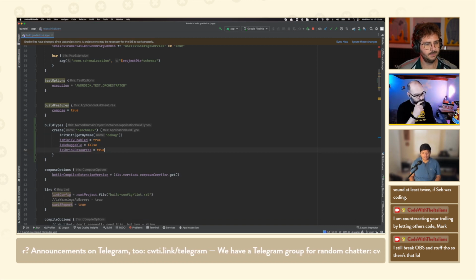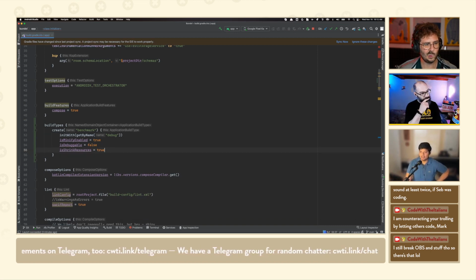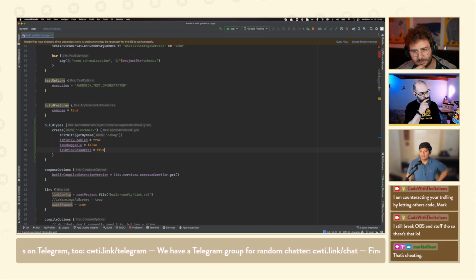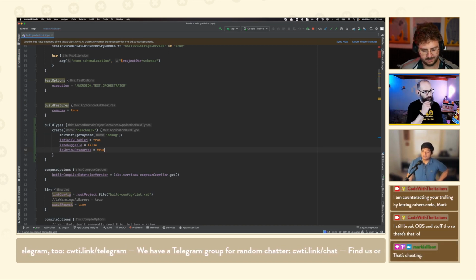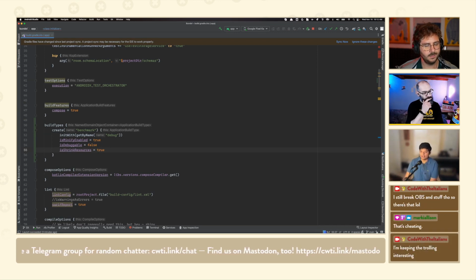Now, if we just did this and left it alone, what will happen is R8 will rename all our symbols and generate an obfuscation map, right? When we're doing performance work, it's really nice to not have to deal with obfuscation at all, because you just want to look at the source symbols and get to the source of the problem. Renaming is sort of an orthogonal problem to performance, though it adds some performance benefits because symbol names are smaller.